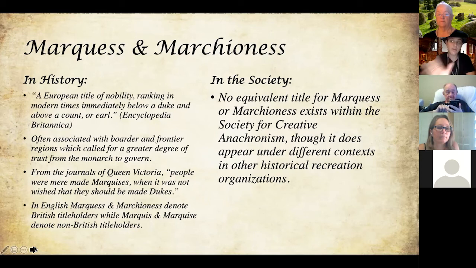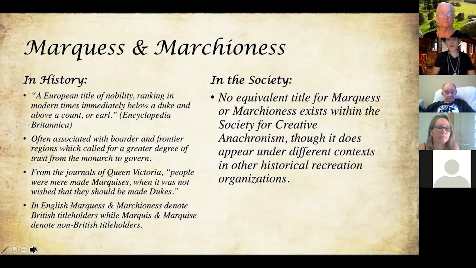But before we cover the Counts and Countesses, we're going to cover the title in history that exists between the two levels, which is the Marquises and the Marchionesses. In history, this was a title of nobility that ranked between the dukes and above the counts or earls. They are often associated with the borders, the frontiers, and those politically vital regions of a country that require a greater degree of trust from the monarch than an earl or a count would be given.